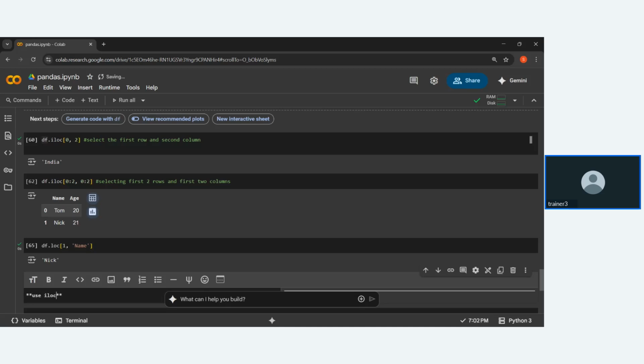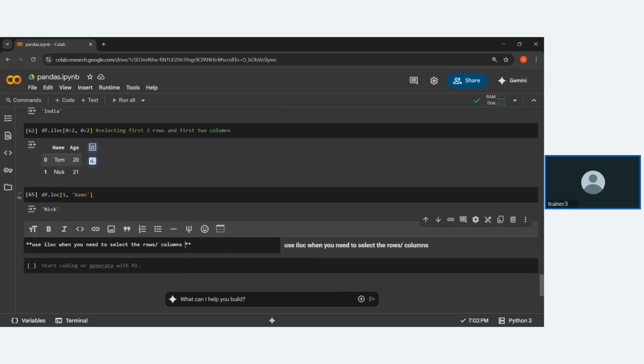Use the ILOC when you need to select the rows or even columns, okay, based on their position. Remember, based on the position.